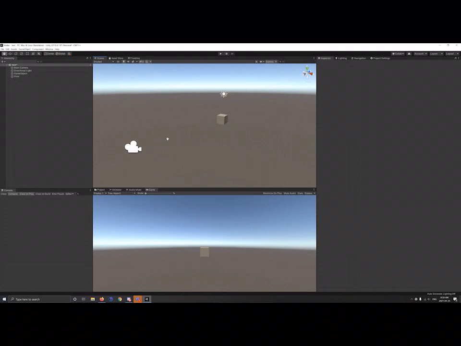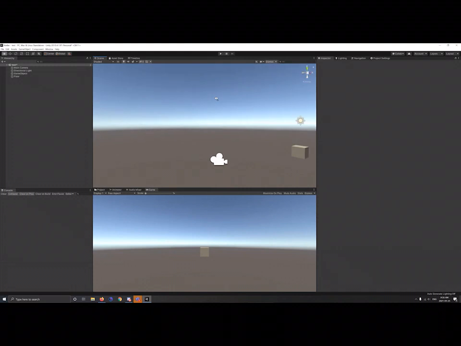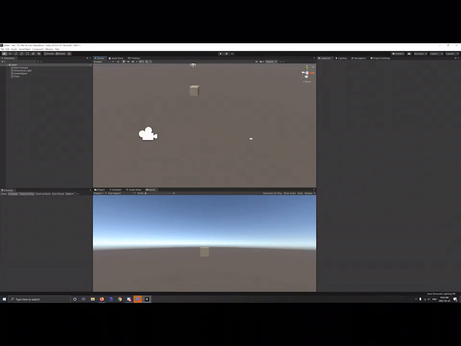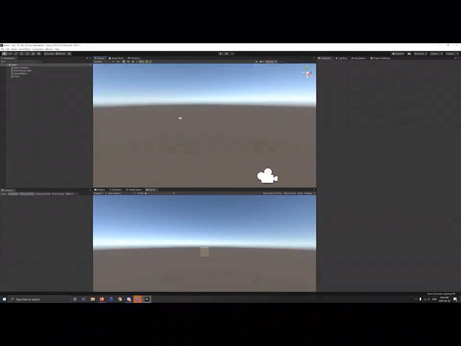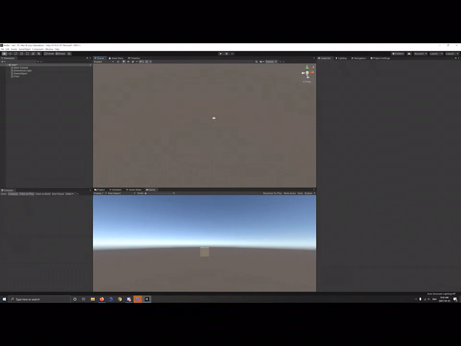Center mouse click moves your view around only in scene view, and right click rotates your camera on axis. So center moves your view, you can also scroll in and out, and right click changes your viewing angle. You can also do that by clicking through these options up here, but it's much easier if you just use a mouse.